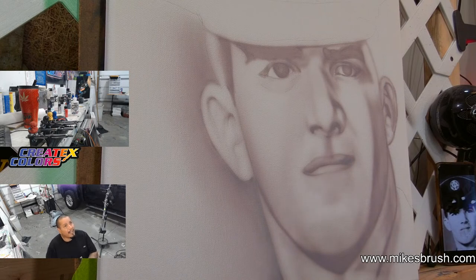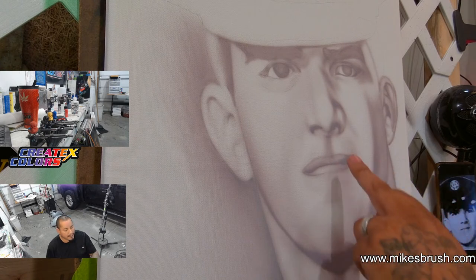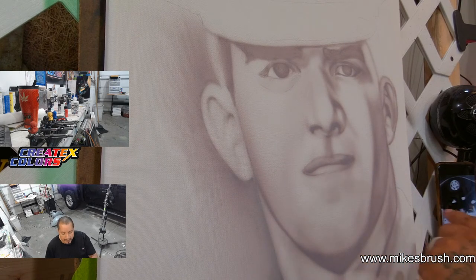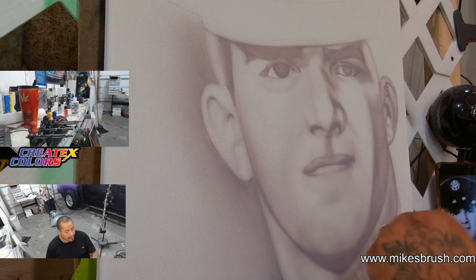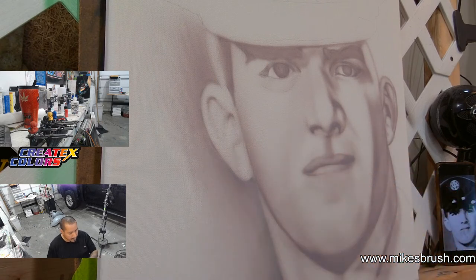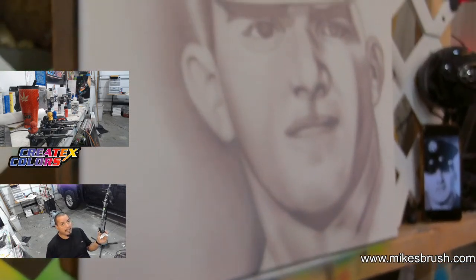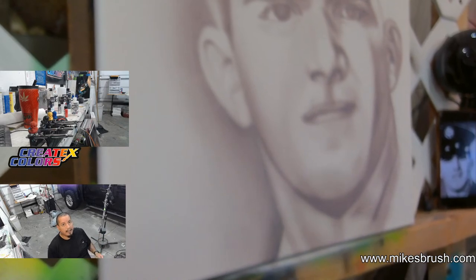So the only part I feel like I went too heavy is right here, this spot right in between the lips there. I was just trying to hit it in nice and light, and I maybe went a little too dark. We'll add the dark gray, I'll take a look at it, and then maybe we'll come back in with just a little bit of white. It'll just kind of soften it up. Not trying to go too heavy or go back all that much, but if we have to, we have to. But anyway, I'm going to start back at the bottom again, back under his chin here. And we'll start going.